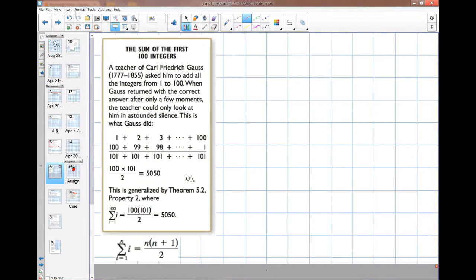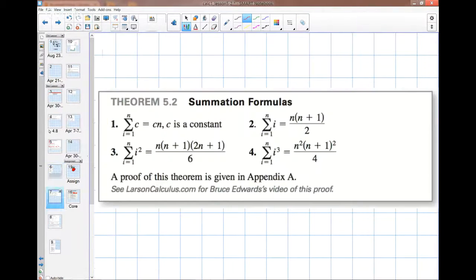Now, you don't have to remember that theorem, but there's going to be like 4 or 5 of those that can prove to be very helpful. If we were really going into a detailed chapter 5 study, I might have you learn this, but right now, just see that there are some really cool rules that are basically shortcuts. Here are the 4 that they give you, and this is the one right here that I just showed you. Okay, that's the one that Gauss made use of.